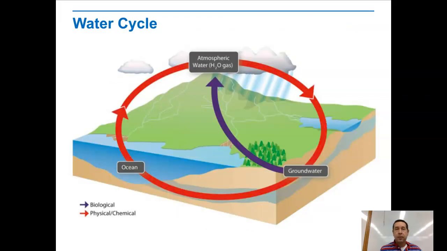So let's first look at the water cycle. Water in the atmosphere is in the form of water gas, and it forms clouds. Precipitation is water falling from the atmosphere to the surface, typically in a liquid form or in the form of rain or snow or sleet or something like that. And it collects into rivers and lakes and streams in the ocean and seeps into the groundwater.